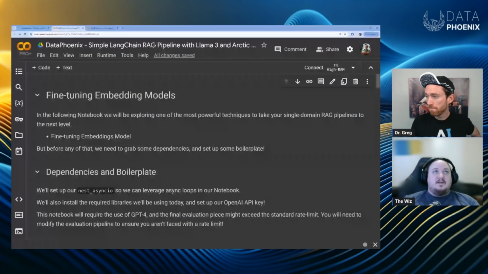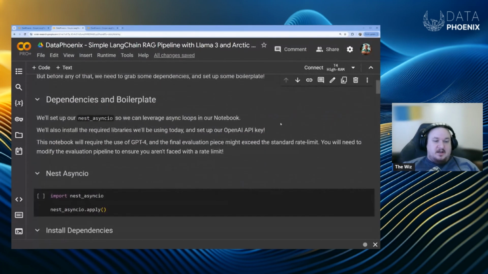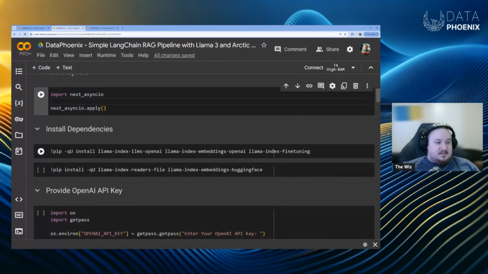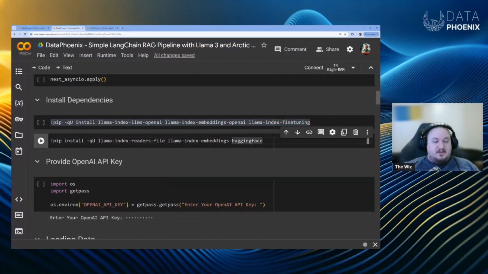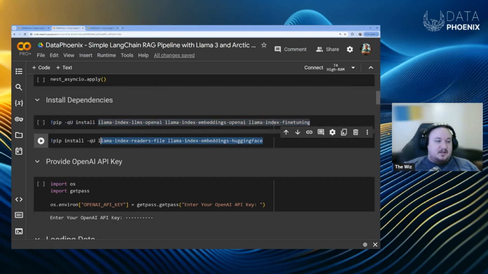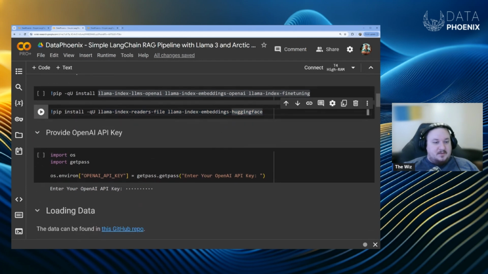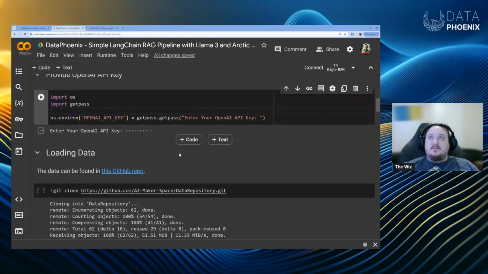Oh, yeah. Okay, so this one is pretty straightforward, and it's made a little bit easier with some friends. What we're going to do is first just get some boilerplate. Because we're going to be using Llama Index, that's the friends that we're going to be leveraging today. We want to be able to run an async loop in Colab. We just have to do this step here, so that makes it easier. Next, we're going to grab the dependencies from Llama Index for embedding fine-tuning. Then we're going to grab some remaining dependencies to make sure that we can run our sentence transformers-based embedding model through Llama Index.